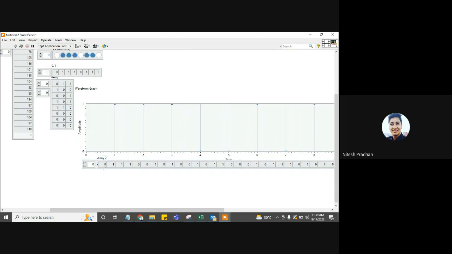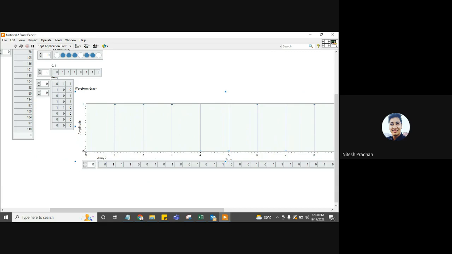The first location is 0. The second location is 1. The third location is 1, which is at 2. The fourth location is 1, which is at 3. Here there is a uniform distribution of 2 points. There is delta t, and delta t is equal to 1. The start time is 0, the second time is 1, the third time is 2, the fourth time is 3.